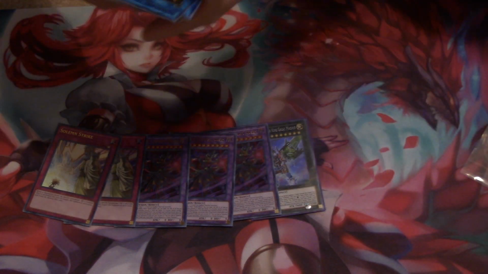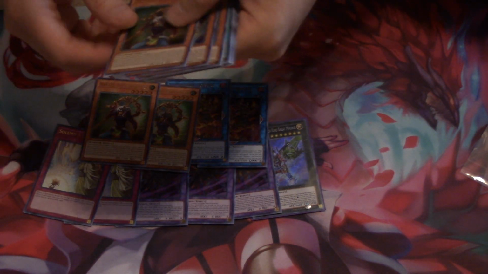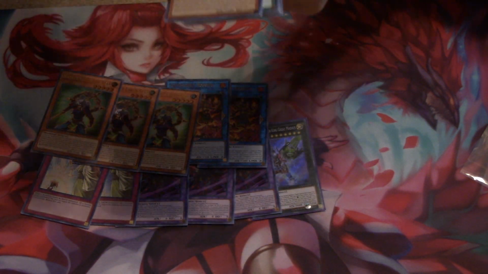So, yeah. Next we have Altergeist Hexia. This is for my Altergeist deck. I just wanted the different card text change. Same thing with the Earth Star. We may build this eventually. More of the combat Earth Star cards, as you can see.